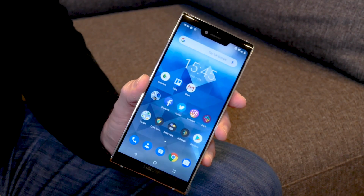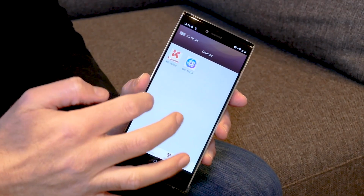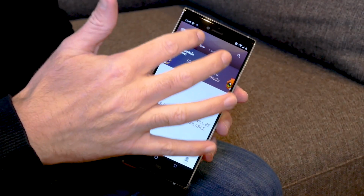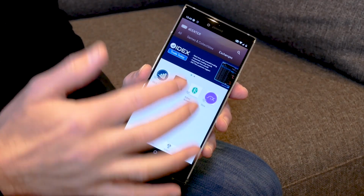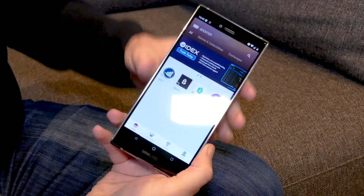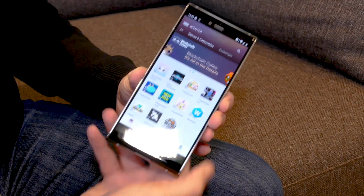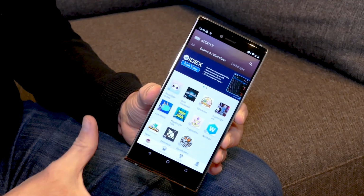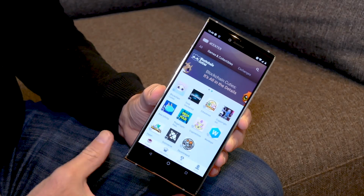What else can the Finney do that's related to cryptocurrency? Well, it has this, which is the Decenter. Now this is an app store basically for decentralized apps. And these are all apps which are specific to the blockchain and specific to using cryptocurrency. At the moment, there are about 15 or 16 different apps available inside the store. You can see them there. They're all related to cryptocurrency in some way. Most of them are games, but not really that much fun. So if you really want games, you kind of just want to go to the Google Play Store.